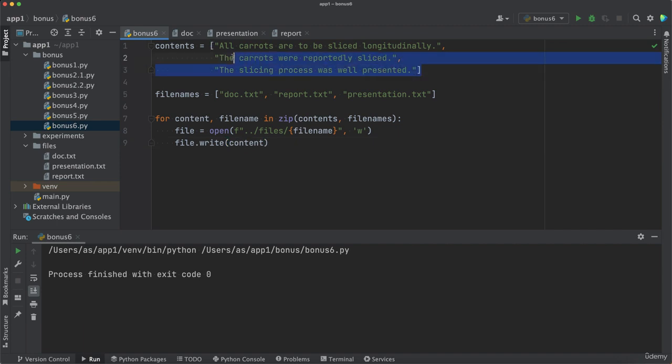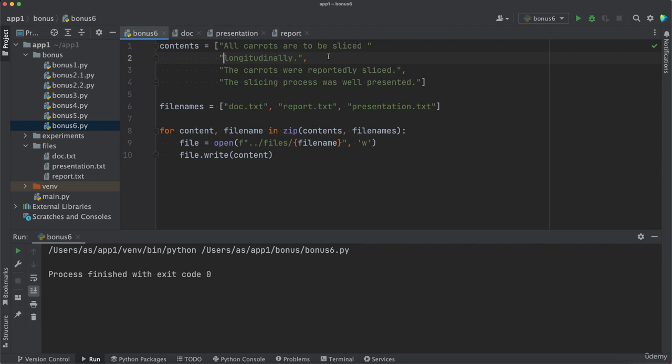So that's how you can create multiple lines of code for one single expression. So the expression in this case is this list construction. And you can also split a string if you want. So if the string was very long and maybe you want to split it here, you can just put your cursor there, press enter, and PyCharm will split it. If you are on another IDE, then maybe this will not work automatically. So perhaps you want to do this manually.